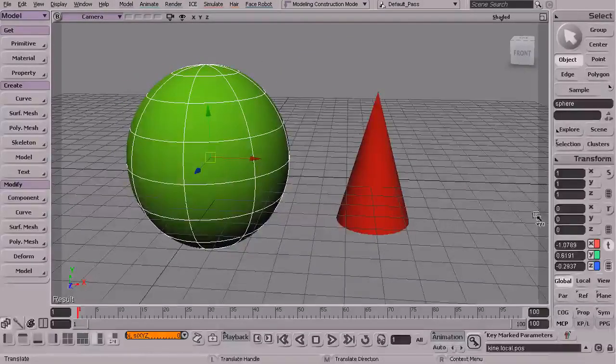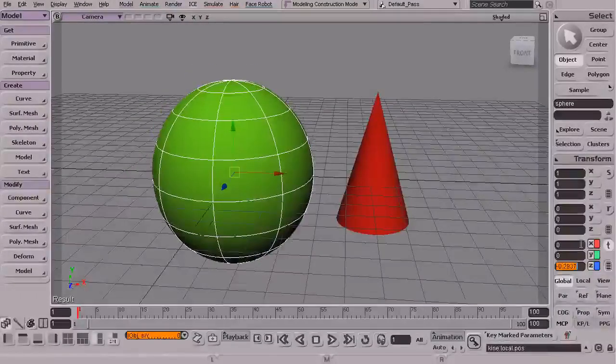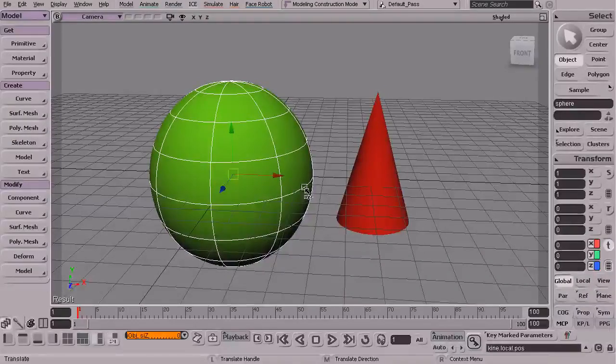Okay, very nice. Now, if I wanted to get this object right back to where it was, I could come in here and simply zero out the transformations. Right now I've moved it -1 degree in the x-axis, moved it upward a little bit in the y-axis, and moved it a little bit in the z-axis as well. What I could do is zero those out, and now this object is right back at its original position.